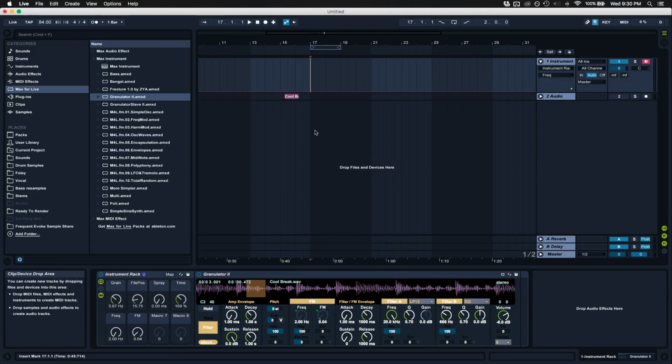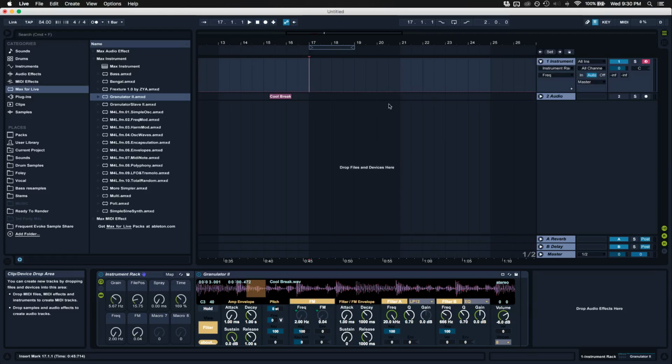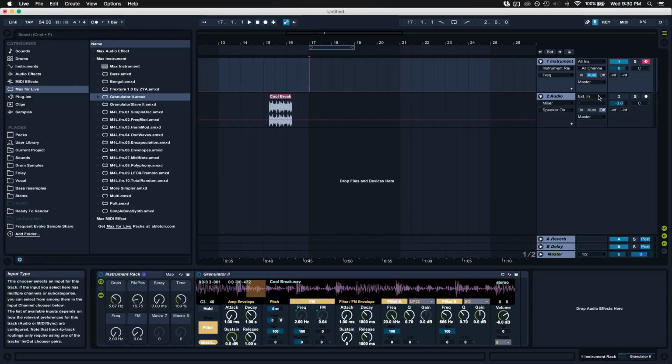But really, there's no specific technique for how to use all these things. It's a lot of experimentation, but I just want to show you guys how I use the plugin, and I think you'll get a good idea of how these sounds work once you sit down and really play with a lot of these same knobs.